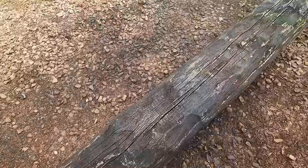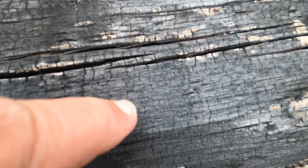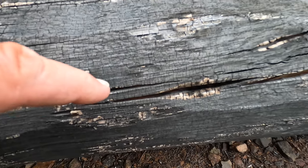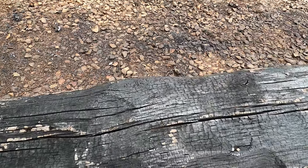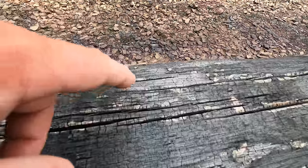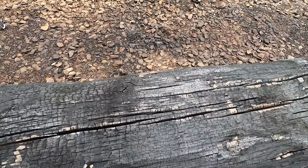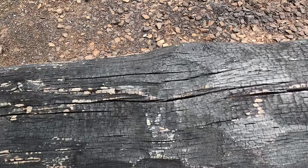Them all charred up. These little checks here are what I'm looking for when I'm charring it. I want to see those just form. Another thing you might notice is when I pass the flame over it, after a while, once it develops these checks and gets a little shine or sheen to it, you don't get the burst of yellow flame. It doesn't want to reignite, and that's how I know I've charred it enough.